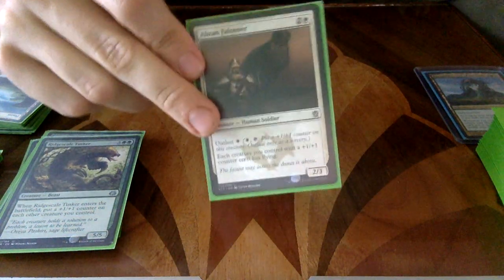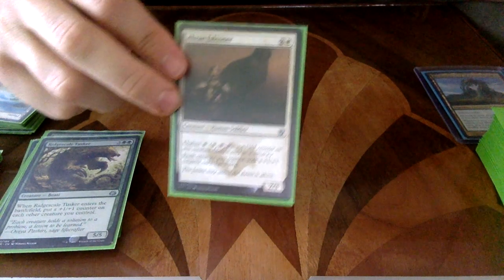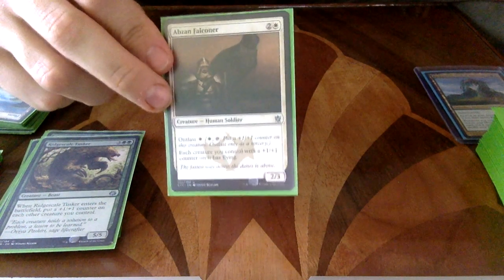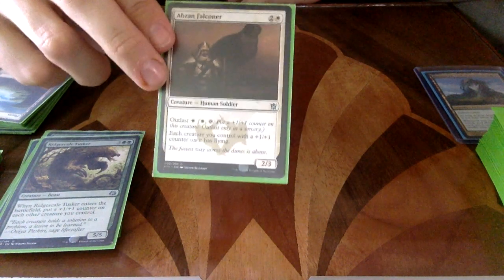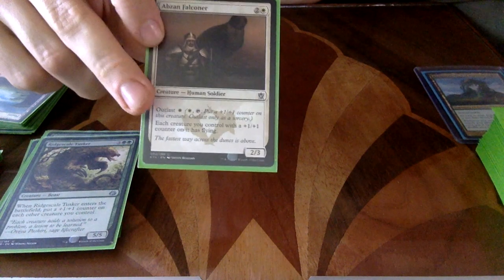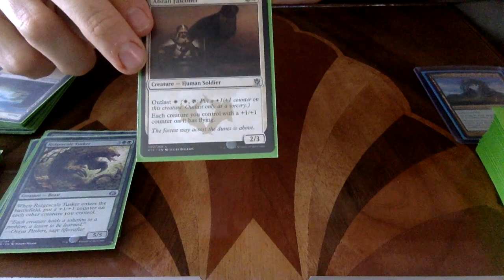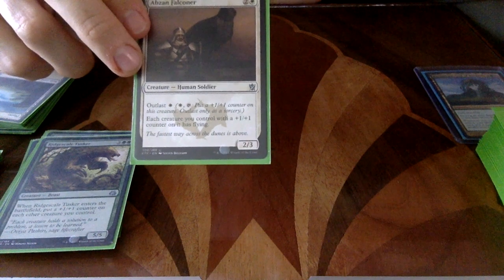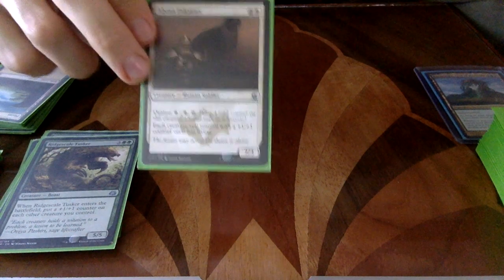Okay, here we have Abzan Falconer. 2 and a white for a 2-3 human soldier. Now this one has the Outlast ability. I've got a few in this deck that have the Outlast ability. So how the Outlast ability works is, for this one, the payment cost is 1 white, but it varies from creature to creature. You pay 1 white, you tap, you put a +1/+1 counter on this creature, and you Outlast only as a sorcery.